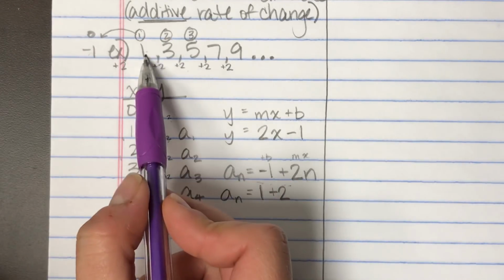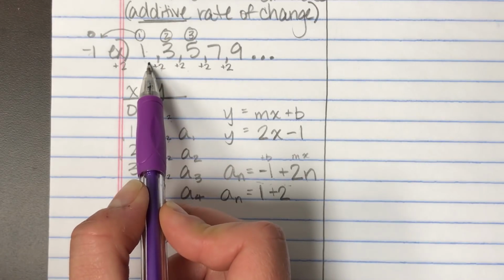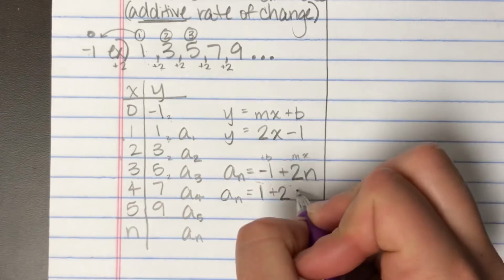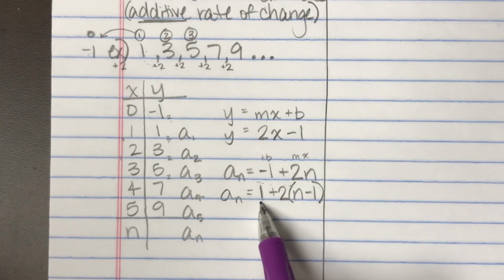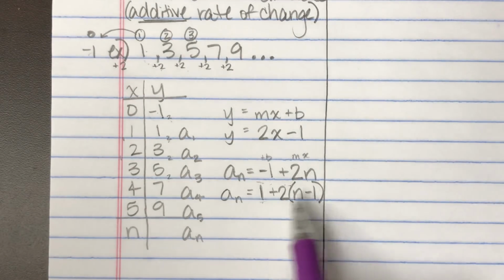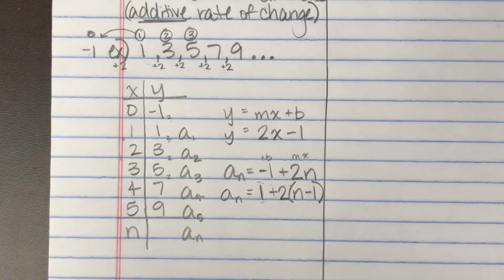But because I took this shortcut, this head start value, I've got to do n-1 to say, okay, this isn't really the starting value. I would have to subtract 1 from it, okay? I know that doesn't quite make sense, but it will make sense when I do some examples.